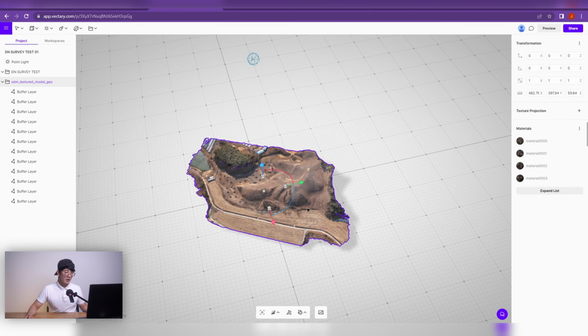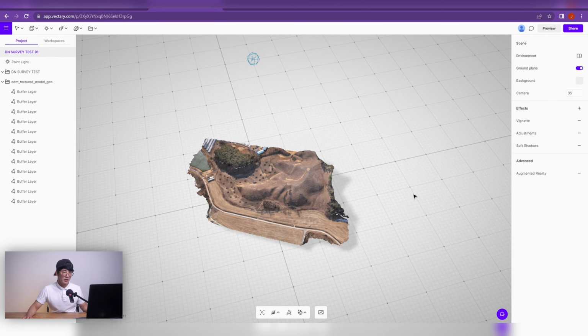Once you select your models, you're not gonna see the effects panel. So you need to unselect the models. Press anywhere outside of the models and you're gonna see the effects here. And then once you click the vignette, you're gonna see the value panels. Change the radius, darken it down a little bit, and make the softness a little bit lower. For adjustment, increase the saturation, increase the contrast, and lower the exposure, because I'm gonna increase the light source anyway.